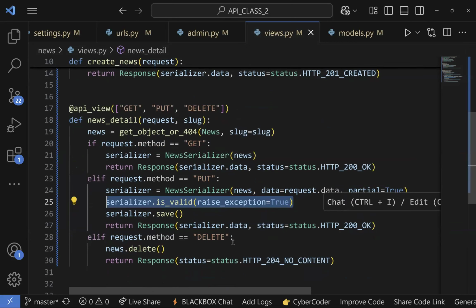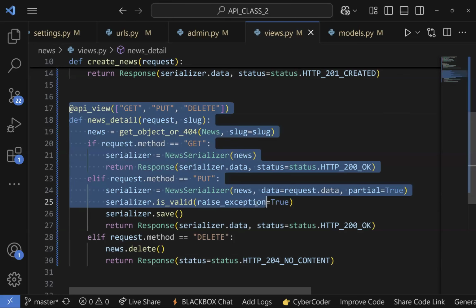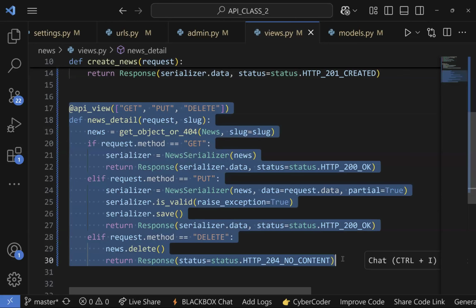Then the last method is if it's DELETE, obviously just delete that data. And 204 is the standard response for deletion. So when something is deleted on the server, the status code we get as a response is 204. So 204 stands for deletion. It means no content, meaning it was successful and that content is no longer there. I've deleted the content. So we're going to write a URL for this news detail. This one here. We've not tested this out, so we're going to test it soon.